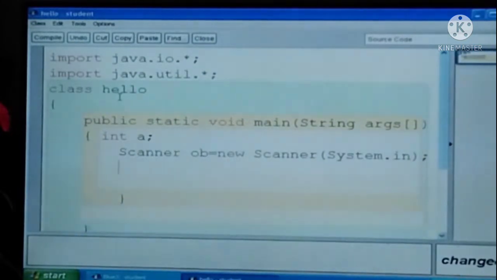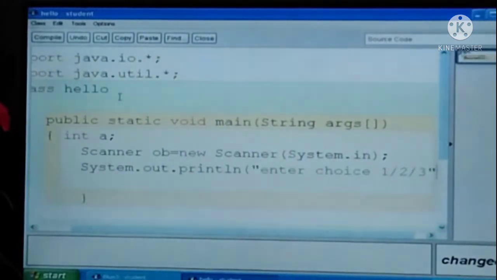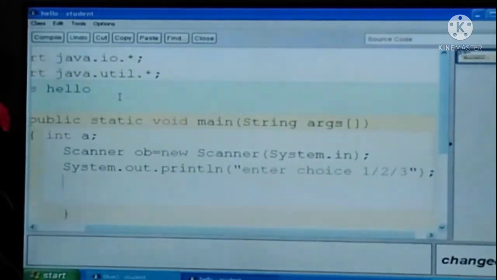Now I'll ask the user System.out.println, enter choice 1/2/3, and put a semicolon.